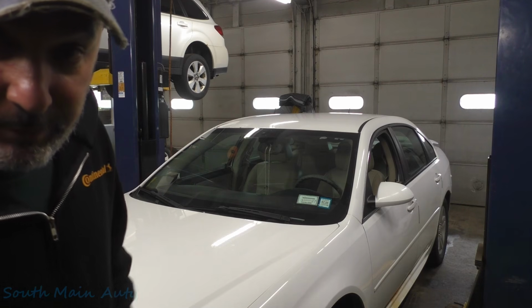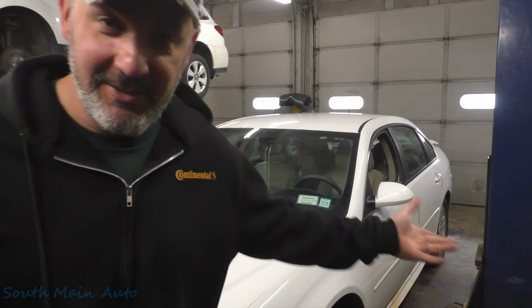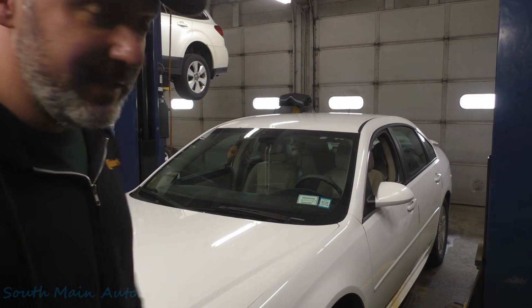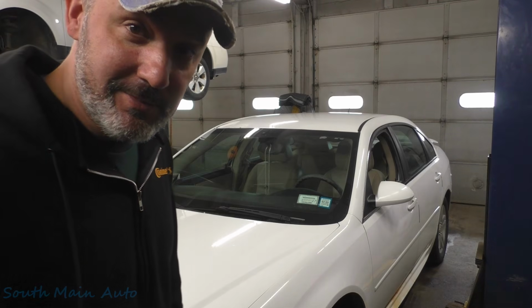Sounds just like a dealership. You need a harness. In this case, it really does. Actually, it needs a connector. The harness isn't terribly expensive, so we're just going to do the rear harness.